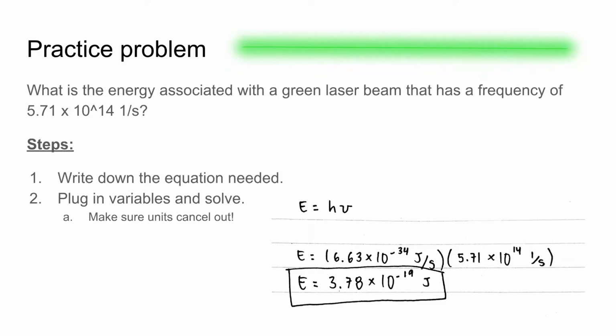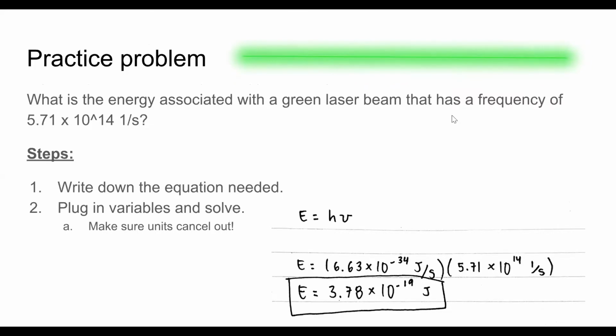Okay, so it's joules times seconds. Yeah, that makes sense because the s needs to cancel out. Sorry, there's another mistake. Planck's constant will be measured in joules times seconds, which makes sense because frequency is multiplied by 1 over s. The seconds on the top will cancel out with the seconds on the bottom, leaving you with only joules. Joules over seconds is actually watts. Okay, nice. Sorry about that.